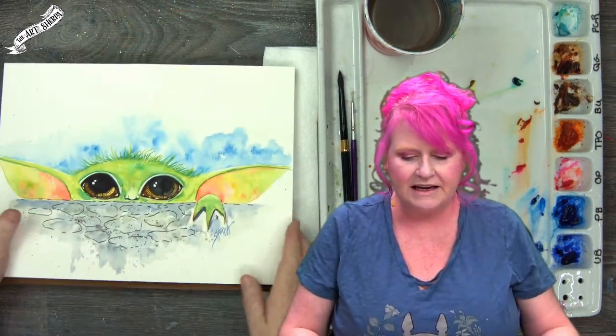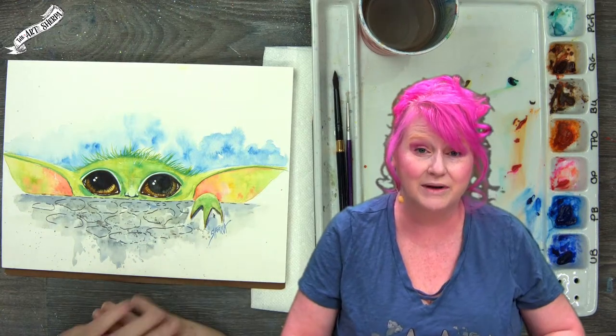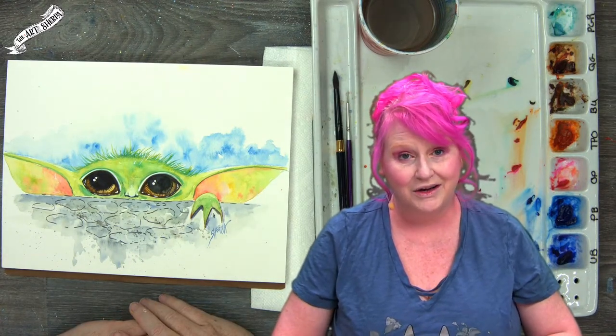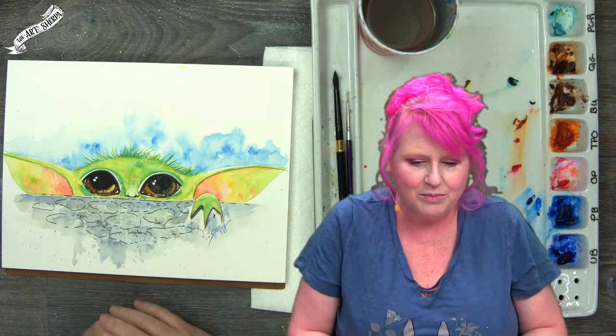I'm going to explain every part of this. You've got your traceable. This is watercolor, but if you paint acrylic with me, you can do this in acrylic too on watercolor paper. A lot of times you can paint a very watery technique with acrylic on watercolor paper in much the same way you can with watercolor. It's very similar stuff.